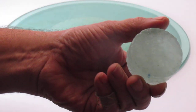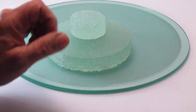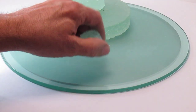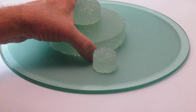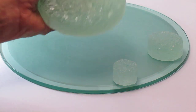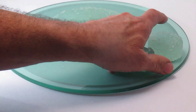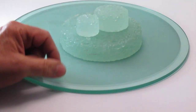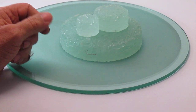I got a 2 1/8 by 1 inch, same thing. So if you're mixing small amounts, you can just use small amounts. And I have a 1 by 1, which is smaller yet. So you can see how well this would really work for mulling the paints.